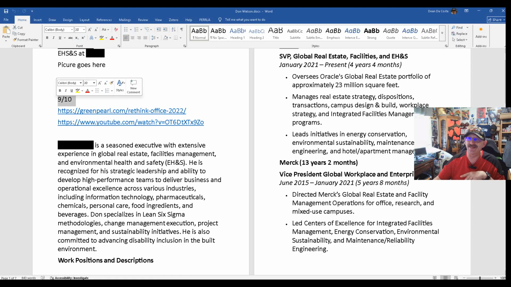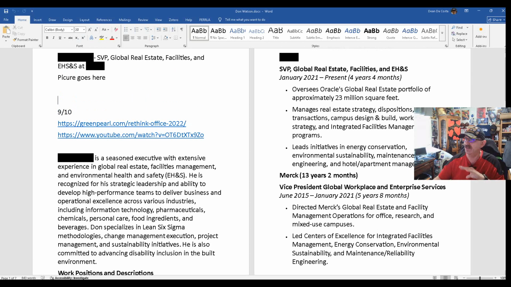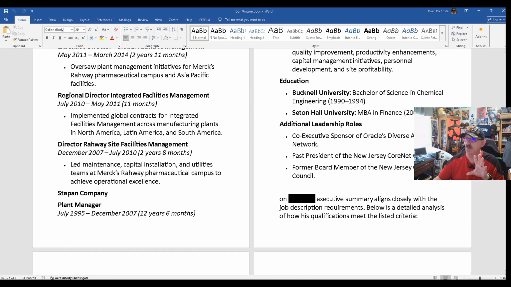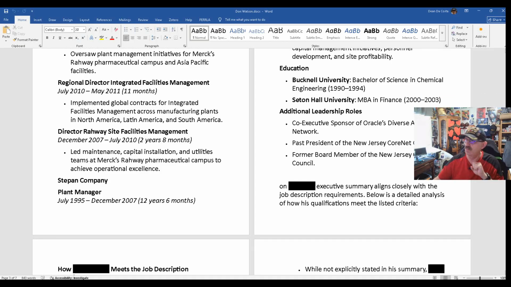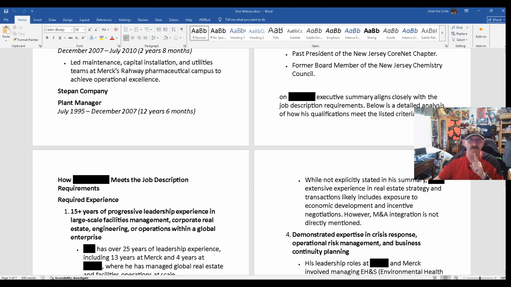This is the rating against the job description and the job analysis investigation that we did earlier. These are various social links. There were more than this, but these are the ones that didn't have his name in it. And the top part is just a synopsis of the person. It's almost like their resume, except in this case, it's an overall executive bio summary, which is what we'll talk about later. The next part is the important part.